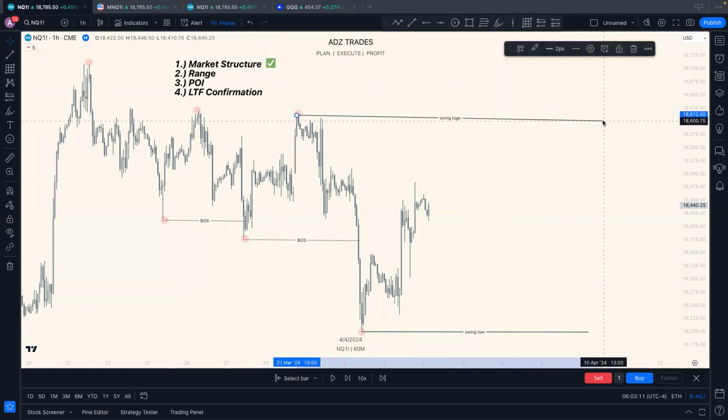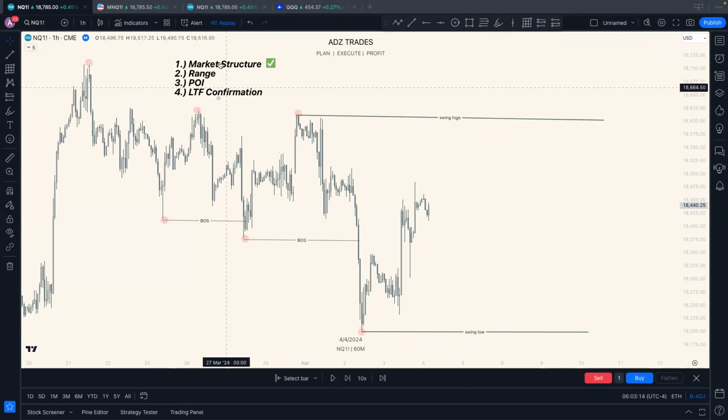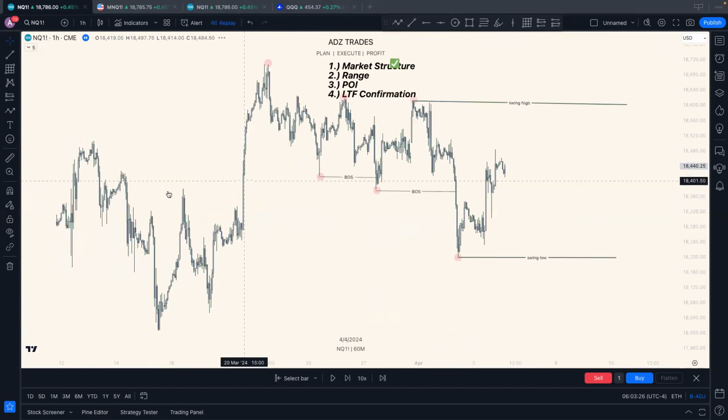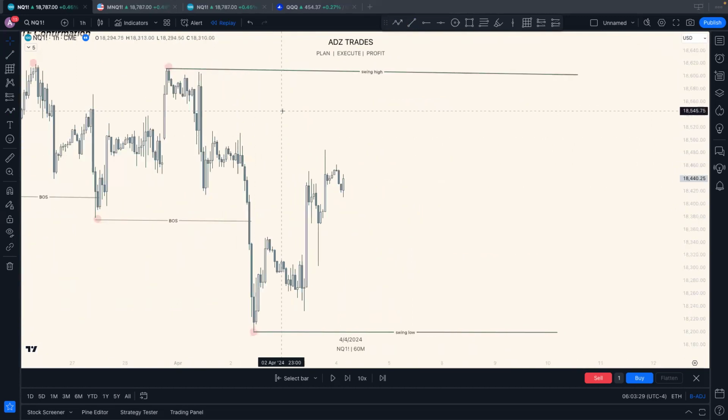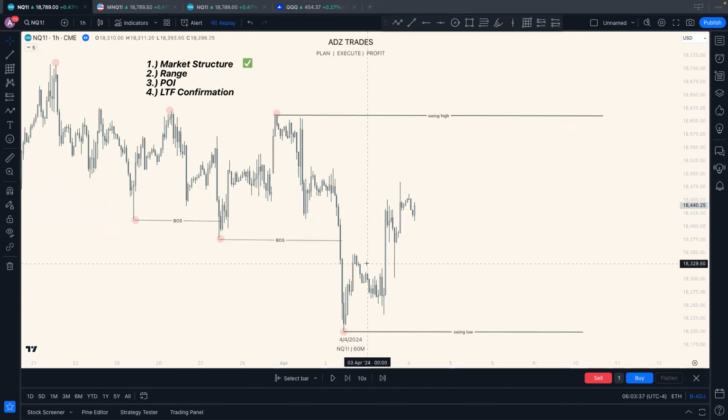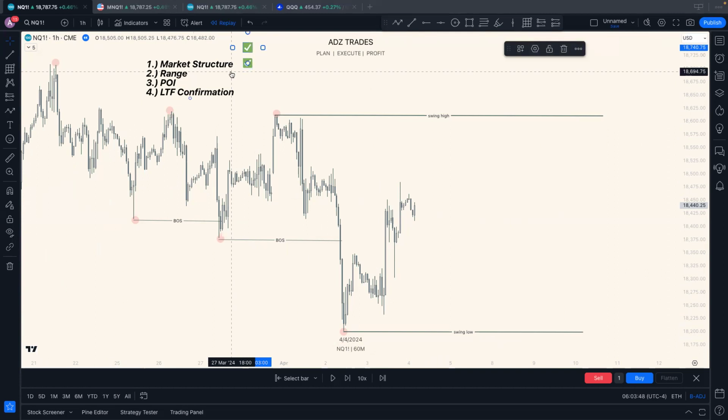So what can I expect? Well, I've identified that market structure is bearish, right? So we should be making lower highs and lower lows. So I'm expecting price not to go above here, and we should take out here. So now by determining my range, I'm not focused on all this or all that that's going on. I'm simply focused on what is going on between my high and between my low. That's all I need to focus on. What is going on between here and between here? And because of market structure, I know we shouldn't break this and we should break this. So that is now my range sorted.